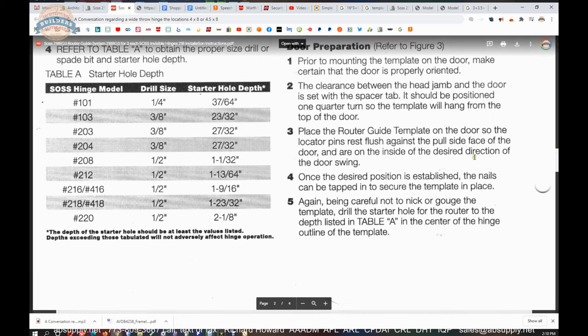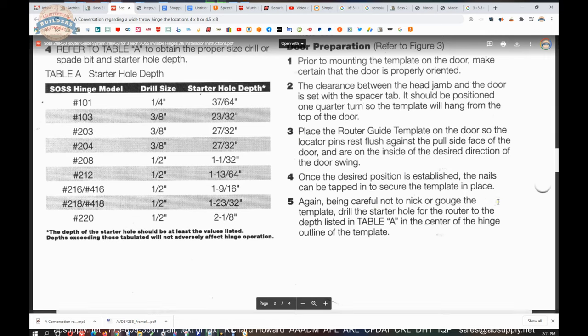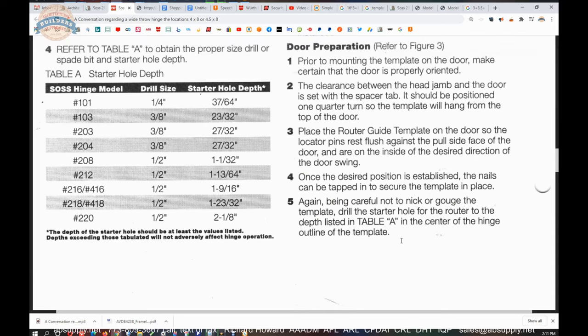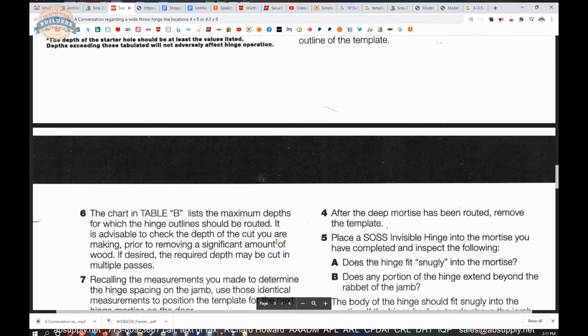Once the desired position is established, the nails can be tapped in to secure the template in place. Again, being careful not to nick or gouge the template. Drill the starter hole for the router to the depth listed in Table A. Again, 1 23/32 in the center of the hinge outline on the template.